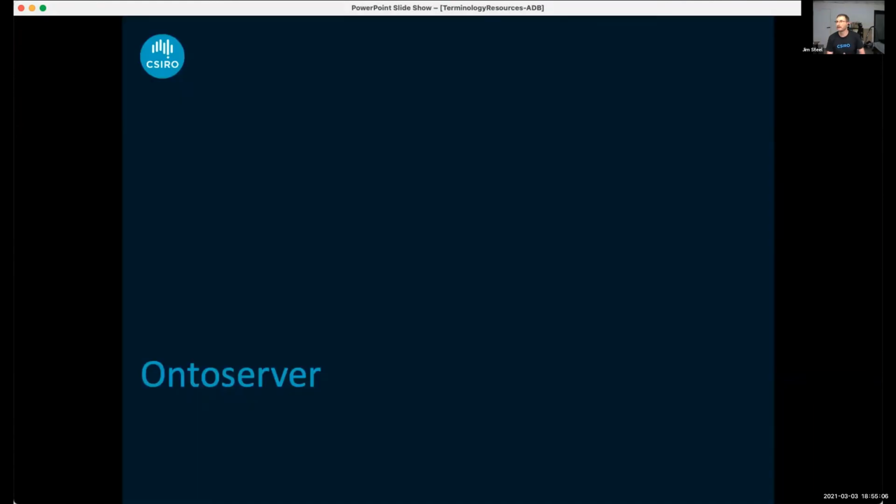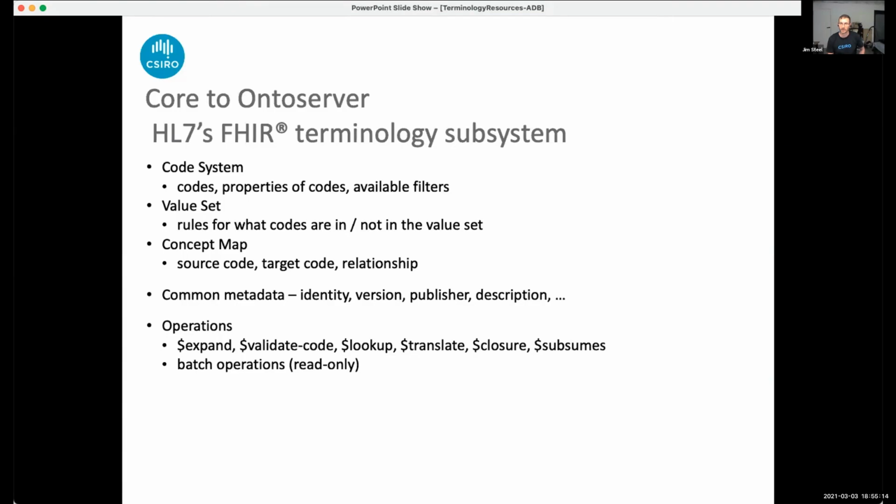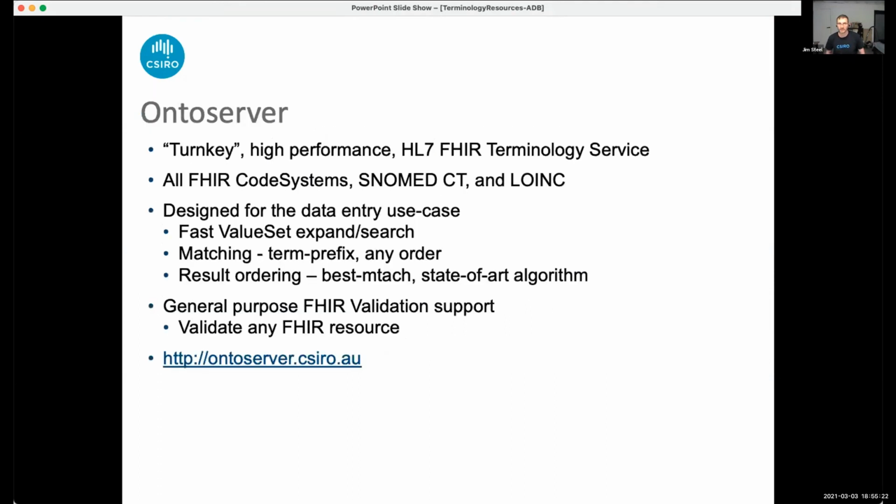I'll just go through Ontoserver in 2 minutes to explain how Ontoserver implements some of this stuff. Ontoserver implements all of these resources. All of the operations I've mentioned are implemented in Ontoserver as well. All of those implicit value sets that I mentioned for both SNOMED CT and LOINC are available in Ontoserver.